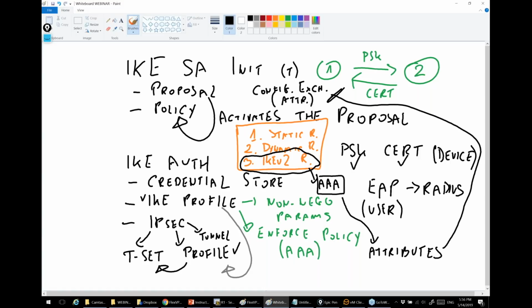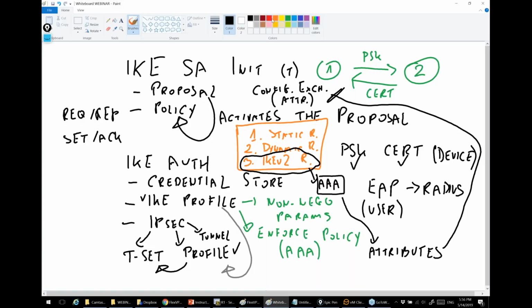As we will see in just a moment, configuration exchange can be performed using two different sets of messages. We've got the request-reply approach, and we've got the push model, which is based on set and acknowledgement messages.